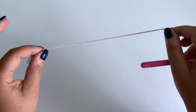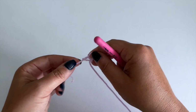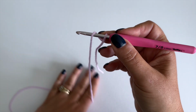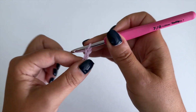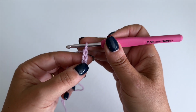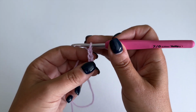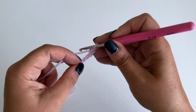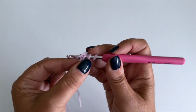I've got my first colour yarn and my 4mm hook. I'm going to start with a slip knot, and this time I'm going to chain 5, and the tulips start in a slightly different way to the other flowers because they don't have a central ring. So there's my 5 chains, and I'm going to skip 2 chains and make a treble crochet in the 3rd chain. So remember, we don't count the chain on the hook, we count the ones below it. So 1, 2 skipped chains, and the 3rd chain I'm going to make a treble crochet under both loops of the chain.